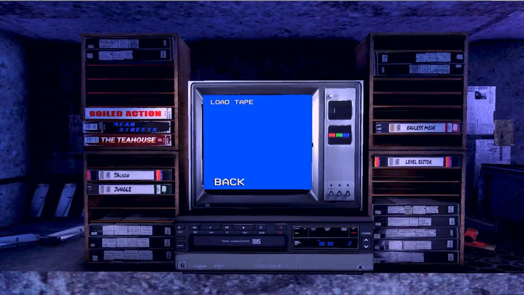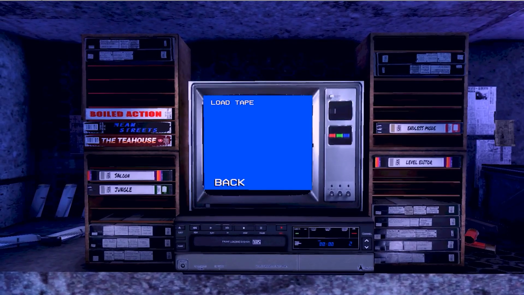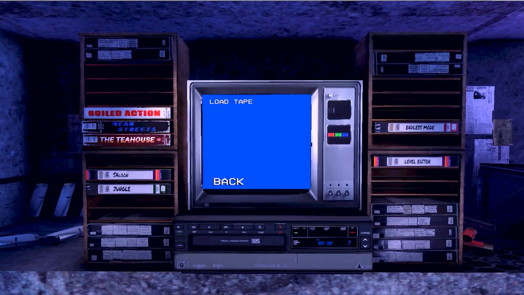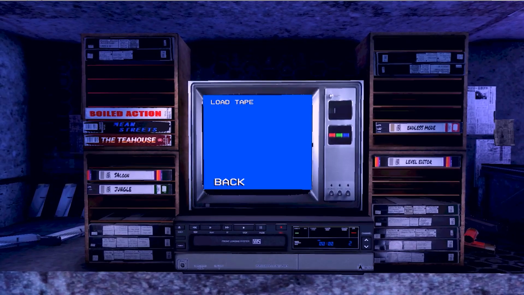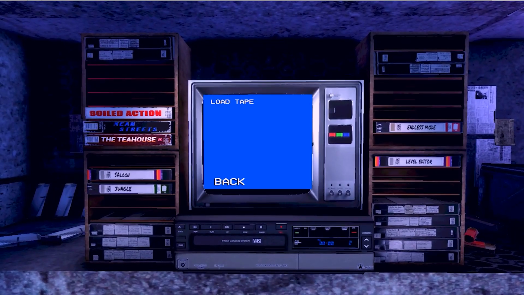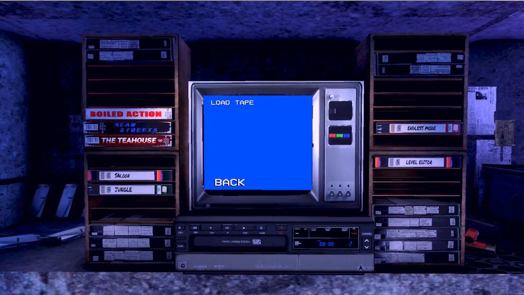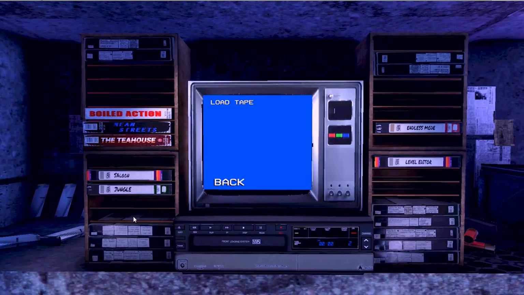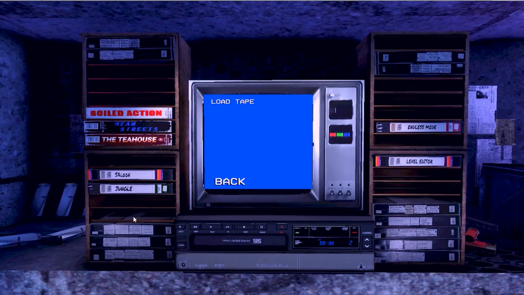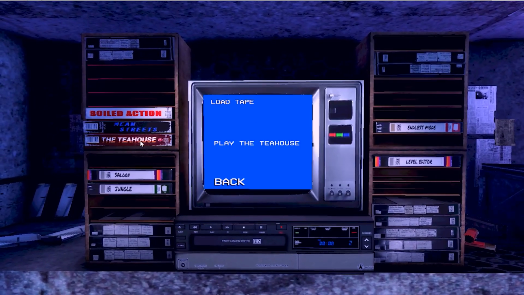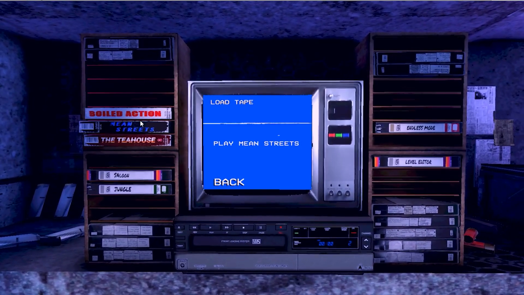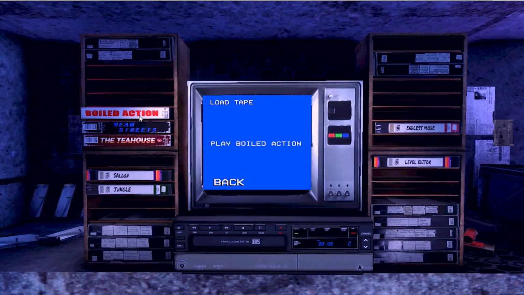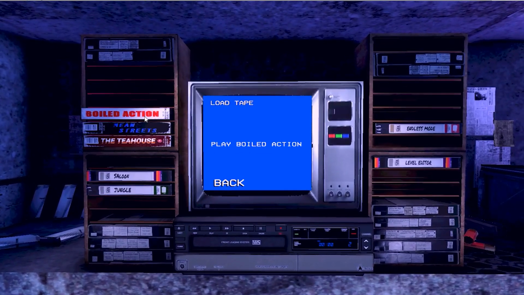Alrighty, so the first thing I want to show you guys is the new diegetic level selection / scene selection screen that I've been working on. This is just a rough cut of what I have so far. I haven't created VHS tapes for all of the levels yet. I've only created 3 VHS sleeves so far, but I plan to create sleeves for all of the main levels of the game.